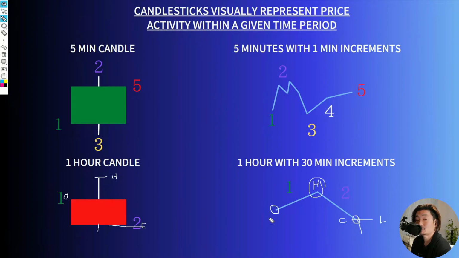Okay, but again, you want to remember the limitations of candlesticks. All it really tells us is the open, close, high, and the low. It does not tell us whether the low was formed before the high or vice versa. And it doesn't tell us anything about how price moved in these areas. Okay, so now let's go into a little bit more detail of candlesticks, as well as some terminology that's commonly used.